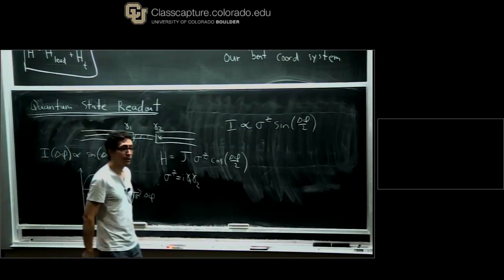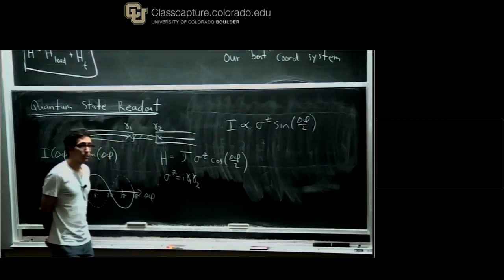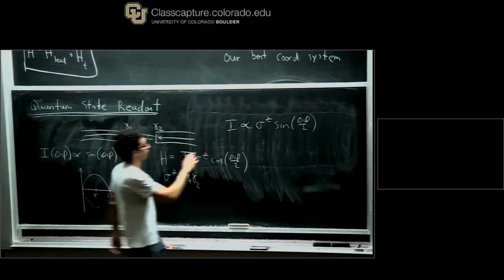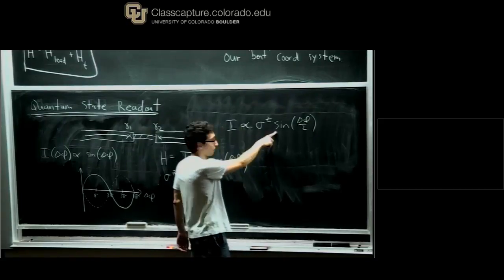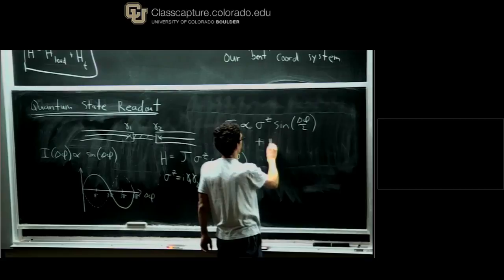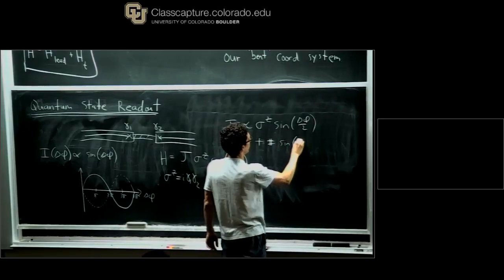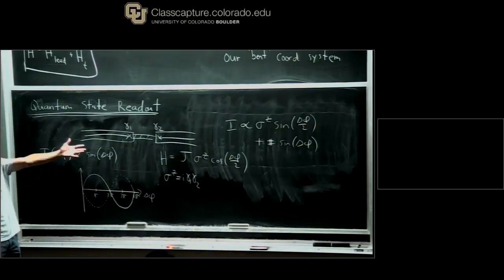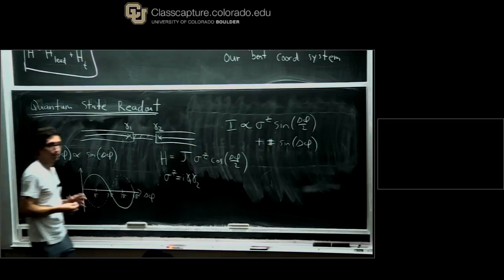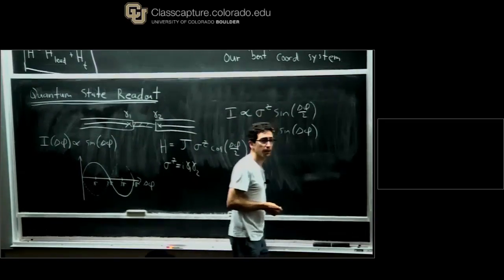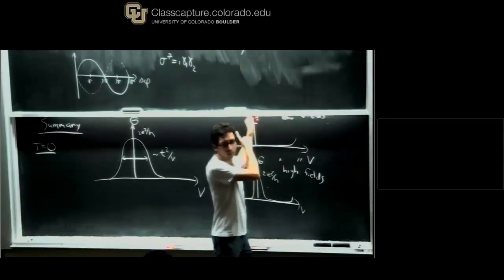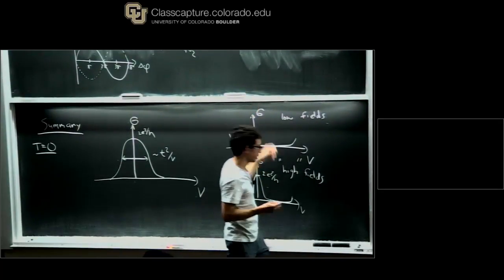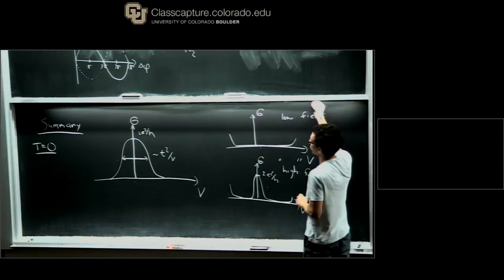Yeah? So is there some background signature of like 2 pi periodicity such that? Thank you. Yeah, so indeed that's true. So this is not the full current, so there's an additional, with a different numerical factor, sine delta phi piece. But the important thing is that even with that extra sine delta phi piece, the current is a 4 pi periodic function. Okay. So in my notes, I'll say a lot more about that fractional Josephson effect. So if you're interested, you can consult notes which will eventually be posted online.